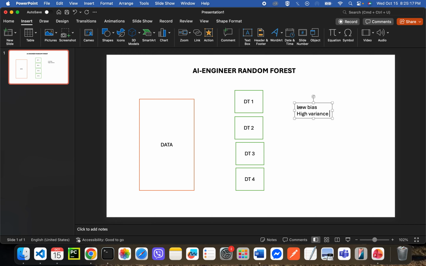So what is bias? When does bias occur? Bias occurs when there is an error in the model, or there is a difference between the true value and the predicted value. There are two types of bias, low bias and high bias. So what is low bias? Low bias means the model is flexible with the data and it performs really well on the training data set, but it performs really badly on the testing data set. Whereas with high bias, the model takes a very simple approach, so that both training and testing data have low accuracy. They perform really poorly.